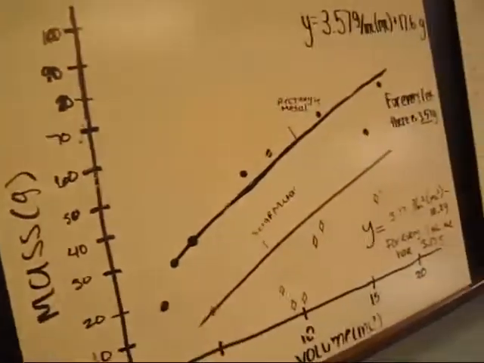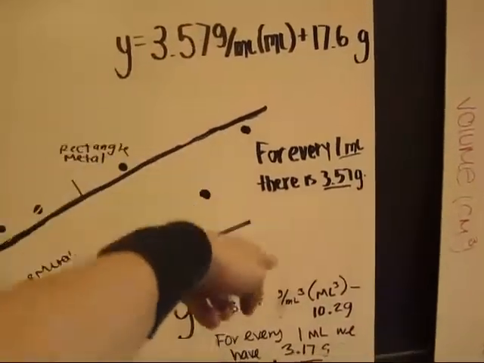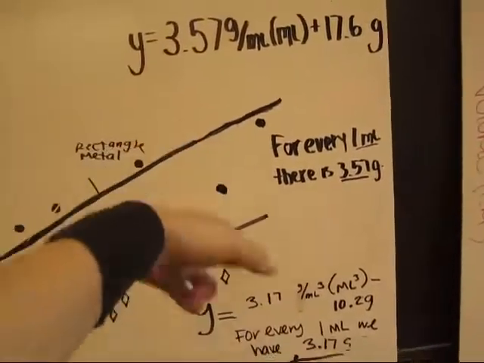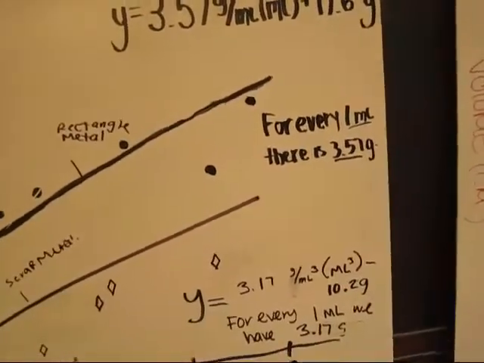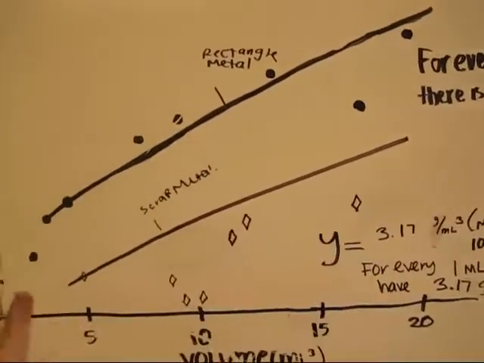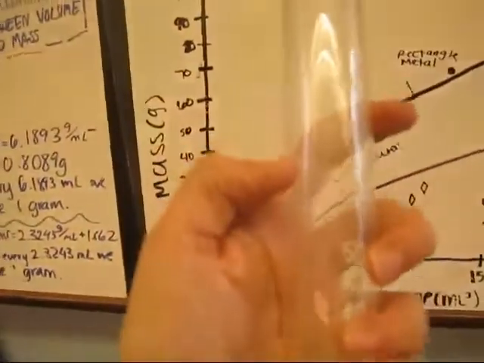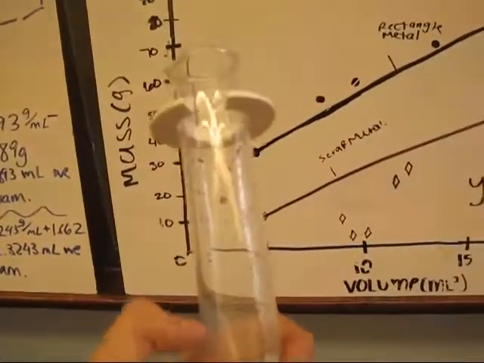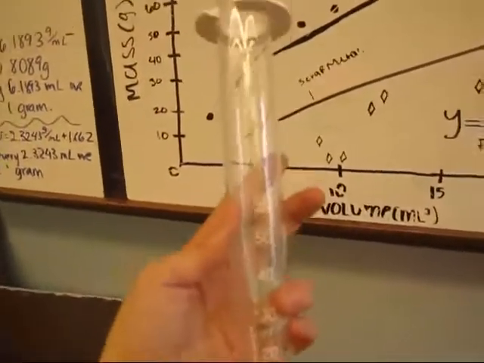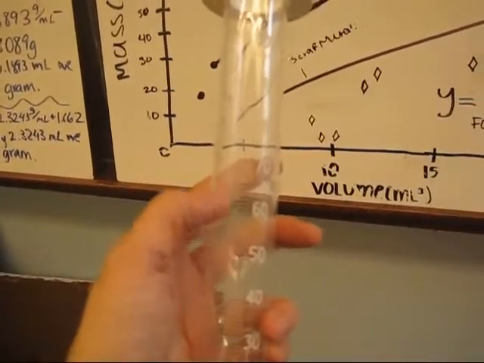Now looking at this board, some students found that they had very similar densities of these two metals, and the conclusion that we came to for these groups is that they took very small sample sizes. They didn't take a nice wide range, and the reason why that gives you kind of weird data is that it's very hard to see a rise in just 1 milliliter. It's easier to see a bigger rise. So if we're going to use this cylinder to the best of its ability, we don't want to use small amounts of a rise in volume. We want to use big amounts.